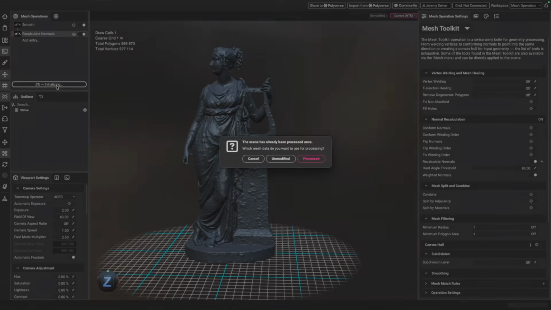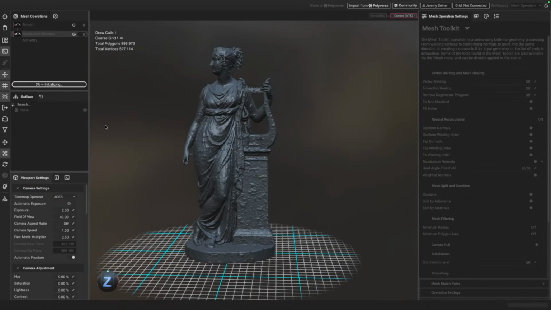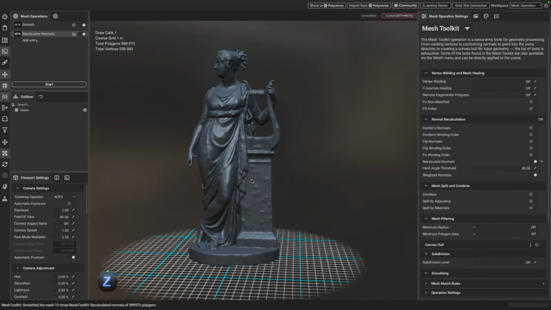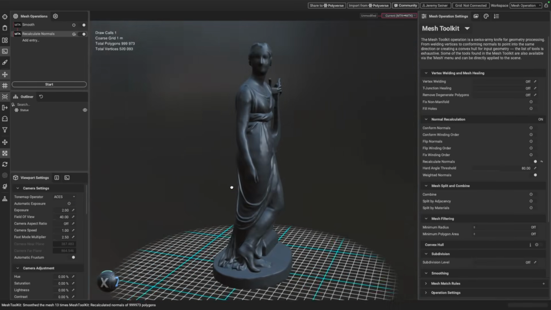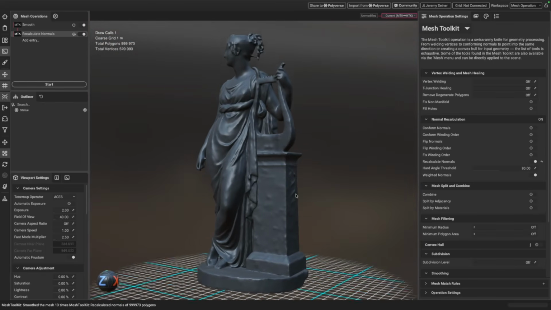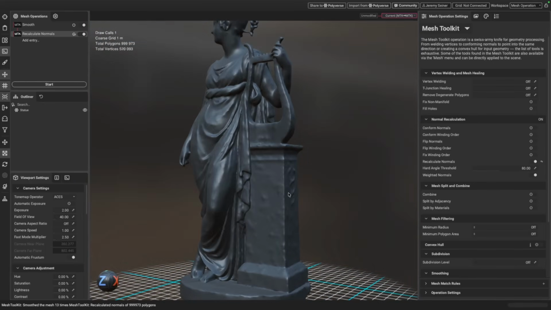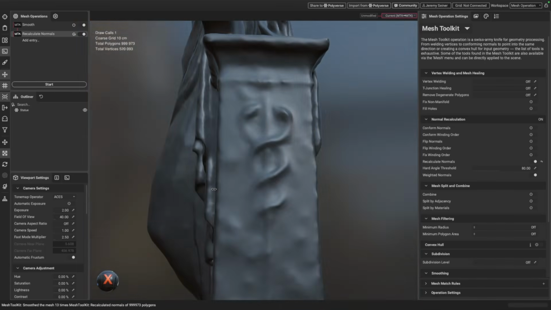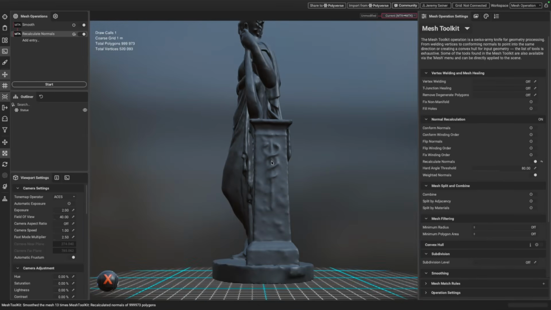I'll go ahead and hit start, and I'll tell it to run on the unmodified original geometry, and let's see what InstaLOD does. And there you go. You can see we have a much more smooth model here. I'll press F to focus the camera, and we can see what it's done here. It's done a terrific job of smoothing out a lot of the surface and topology. You can even see things like the serpent symbol here on the side. We still have a lot of that information going on here.